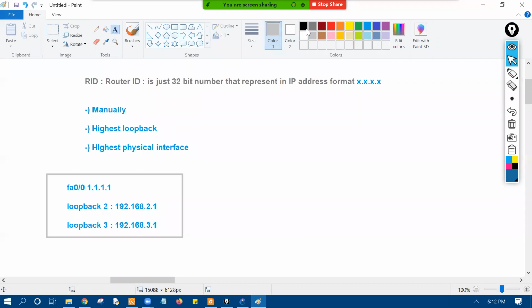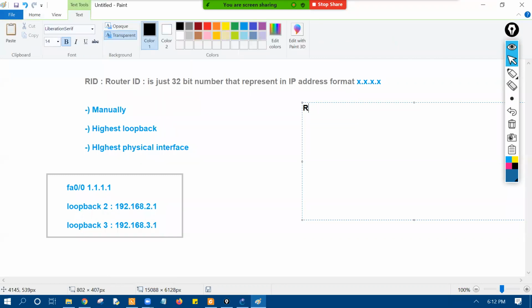Once I put the command router OSPF number 1, which is a 16-bit process ID number, it will choose the router ID. So the router ID for this one will be chosen automatically, because it always gives preference to the highest loopback.